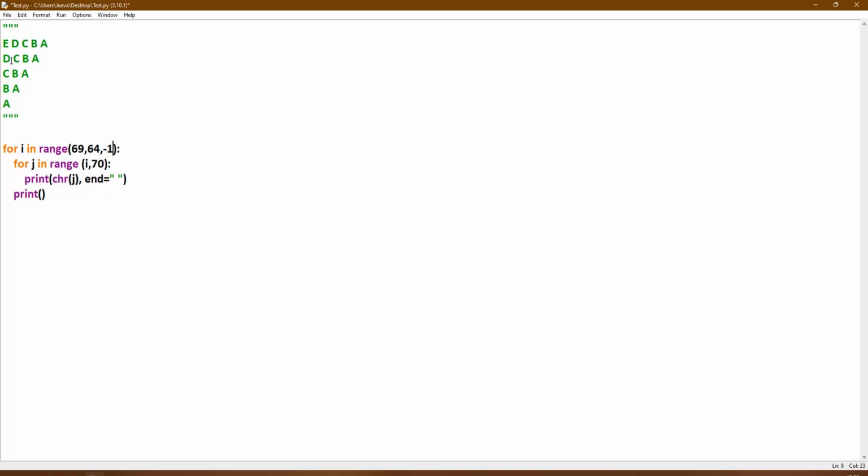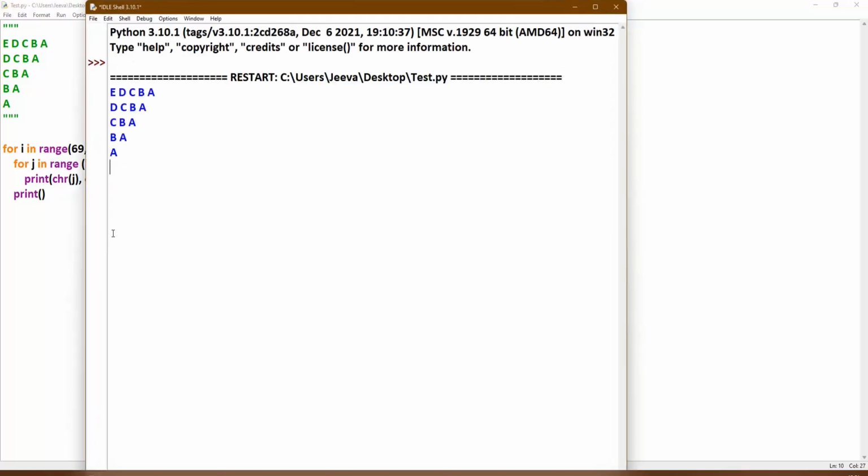So the same thing only we need, let it be as I only. So ending will be here as 64. You can see every time it ends with A. This is in reverse order, so I should again give minus here. Let us check this. Yeah, this is also right.